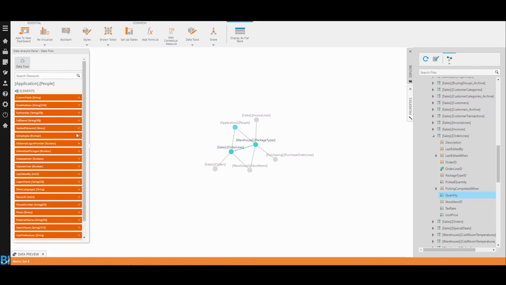Something like data flow is really important if you're providing a governed data source to your users to allow them to perform their own discovery and self-service. How are you going to make heads or tails of potentially large data sources and many connections without something like this? Also, if you have time, try exploring the concept of taking data blending to the next step.